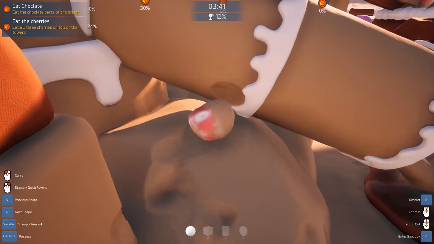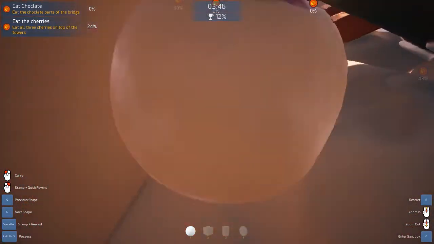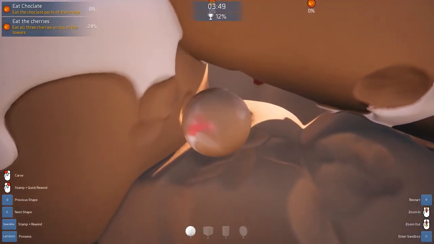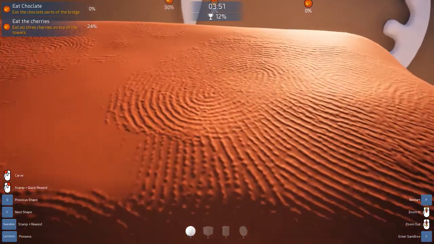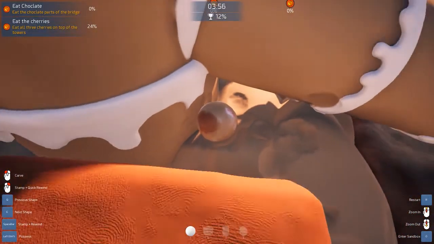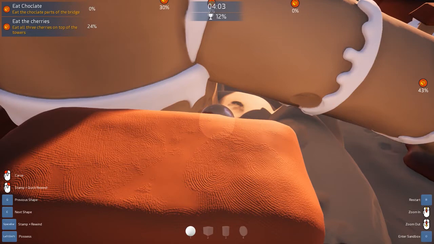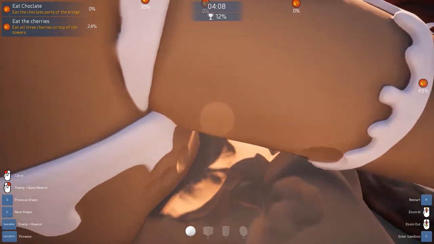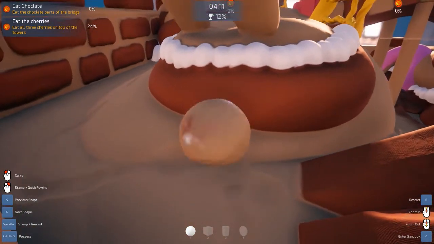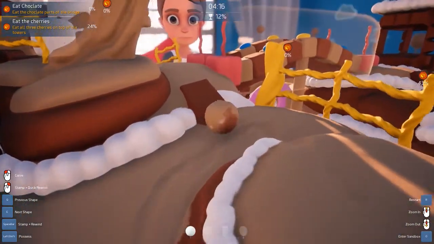So, the main objective of this level is to... oh my god! Sit there for a moment. I want to admire the fingerprints. Admire the fingerprint. There we go. That is gorgeous. There's bits without fingerprints and there's bits with fingerprints. And how is this not the... So yeah, I think I've found a game that I like.